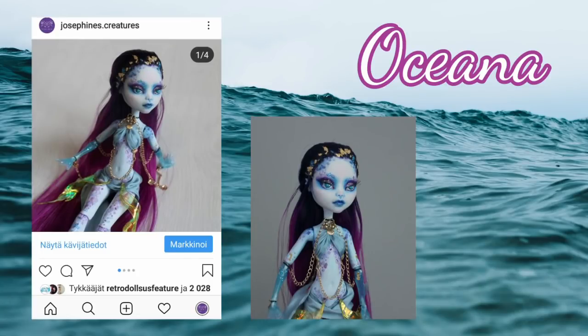I was so happy with my Oceana doll that I decided to do a couple more. Honestly, I think I went a little bit hashtag mermaid crazy because I ended up with 4 dolls. If someone doesn't know what mermaid is exactly, let me explain. Mermaid is a challenge where artists paint, draw or sculpt mermaids in the month of May, hence the name mermaid.